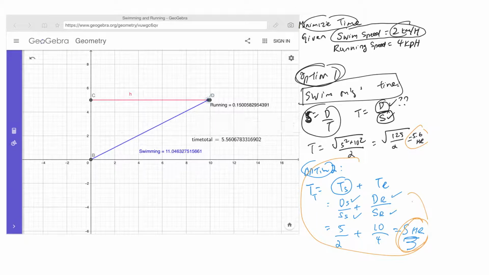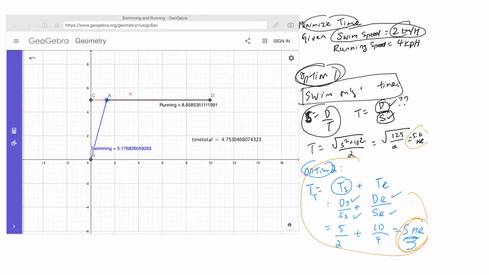So let's actually move this around and see what happens. So we have 5 hours, and now it's going down to 4.8, 4.2, 4.7, 4.6, keep on going, 4.6. Oh, so we can see right away that it's going to be somewhere around 4.6-ish, give or take. Somewhere around here would be the ideal time, because if I go past this point here, that 4.6 is going to become larger. So I know it's going to be somewhere around here, and we need to calculate that point.